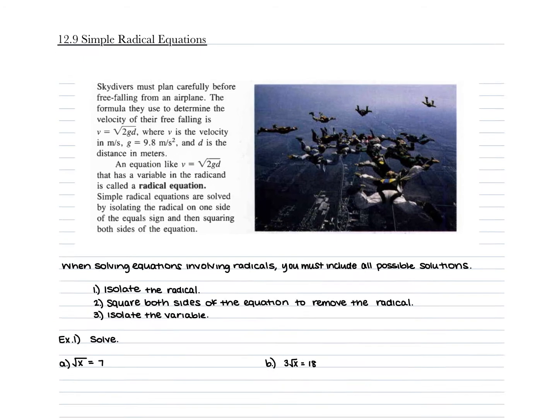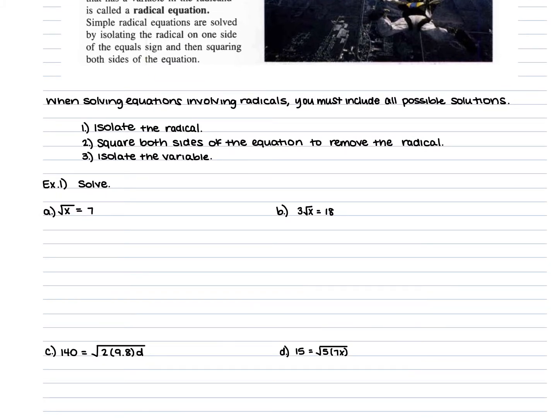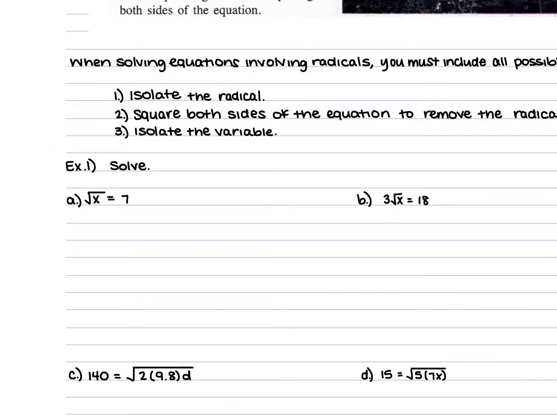So if we look at the first example, we just have the square root of x is equal to 7. If you take this and you square both sides of this equation, because your index is 2, it cancels out your radical, so that way you just have the x on the left side of your equal sign, and it's equal to 7 squared, which is 49. That's it. So isolate the radical. In this case, our equation started with the radical isolated. Square both sides, or take the index of that radical and raise both sides to that power of the index, and then you have your answer.